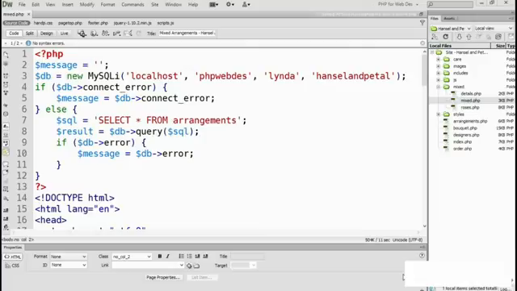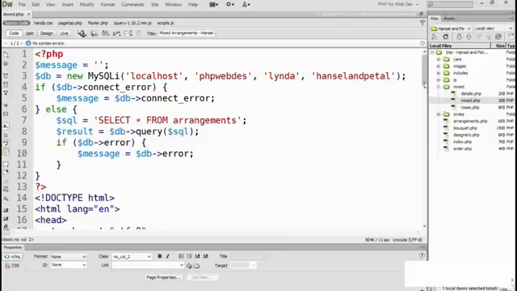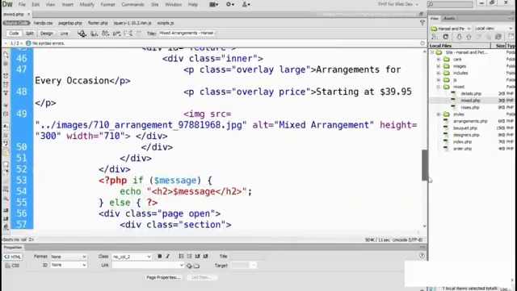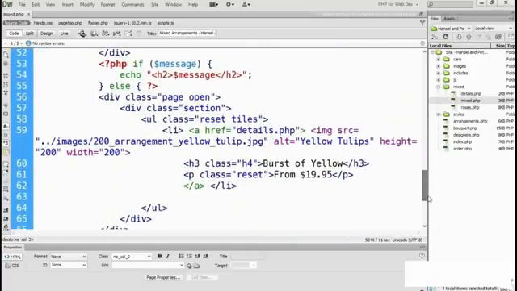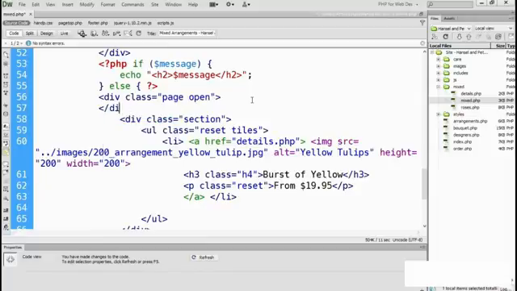Now that we've confirmed that our query isn't generating any errors, we can go ahead with displaying the results of our query. So let's go down to the section where we want to display the results. There it is. And we need to put a loop. So we put one row of results each time that the loop runs. So the loop begins above the div for section. So PHP block there.